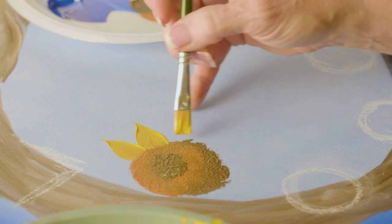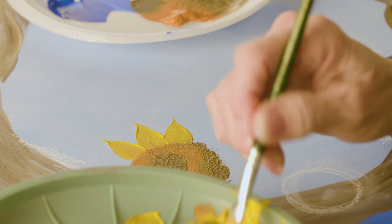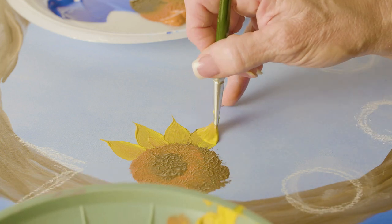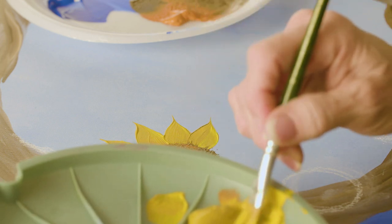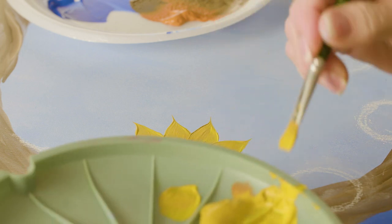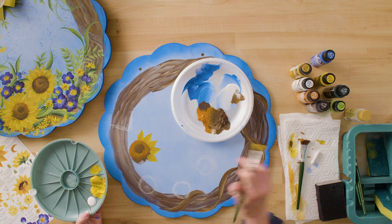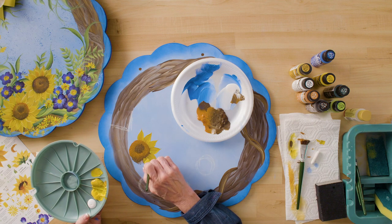Now you decide how long you want these petals. All right, but they touch each other, and they also grab the wet brown. Now see, I got carried away right here. So I can do one of two things. I can push it up a little bit, or I can just use some of that to streak my petal.